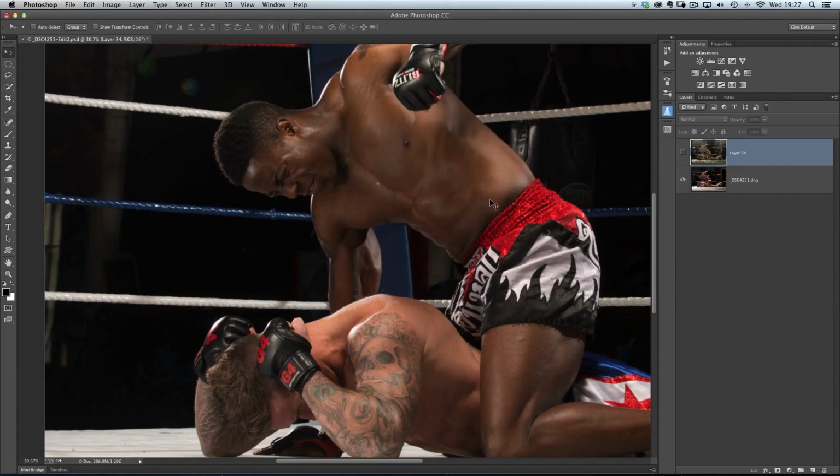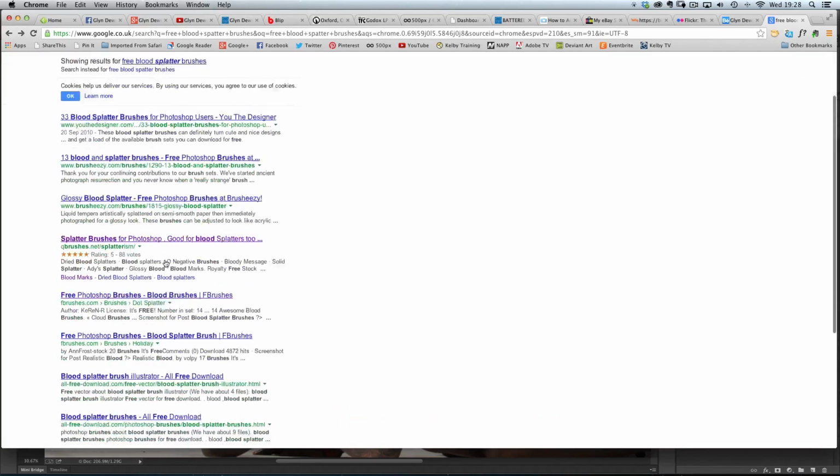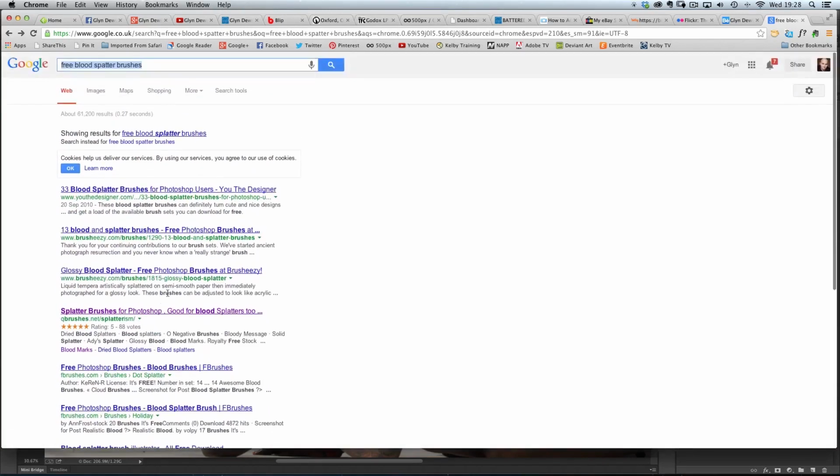And we do that using brushes, but I'm not actually going to use a brush that is provided by default within Photoshop. What I'm going to do is head over to Google, and this is what I did with this image. I'm literally just going to type in, you can see at the top here, free blood spatter brushes. That's a term I learnt from watching Dexter. When you do that and press enter, Google will find you loads of websites across the net that are offering you free blood style brushes. And here's one that I actually chose.